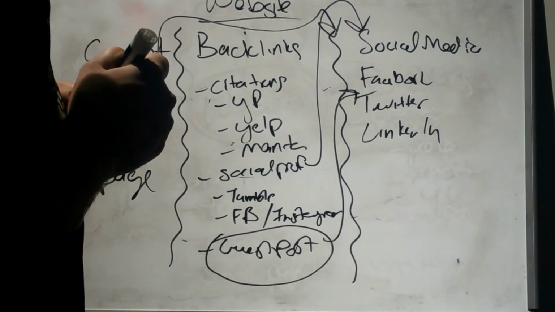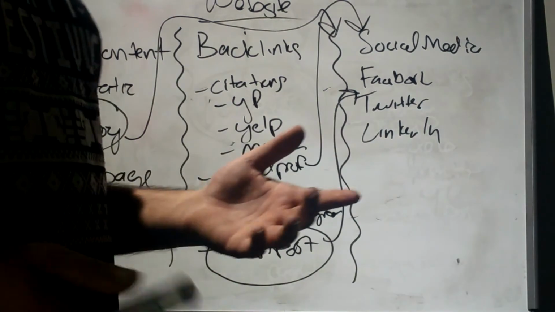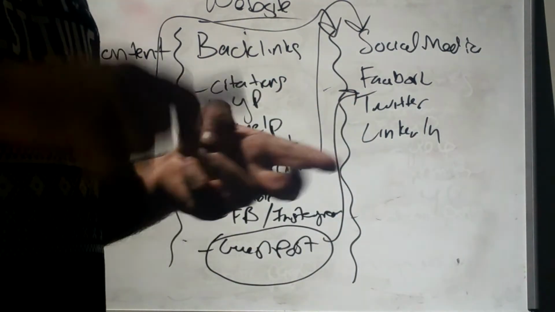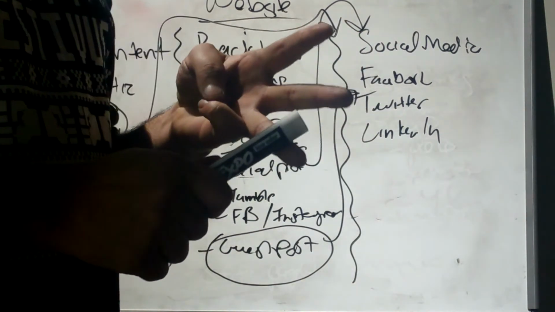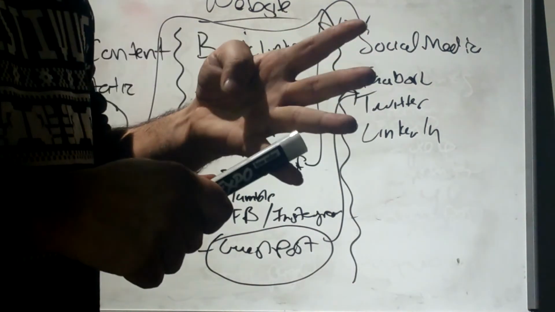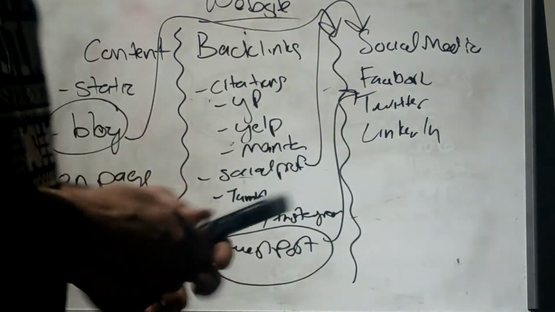I hope that was a little bit better than the first part. Basically, if you have a website, make sure it's user-friendly, make sure that you're providing a lot of useful information on the website, make sure all of the information is optimized, make sure you're active on social media, and make sure you're building quality backlinks, okay?